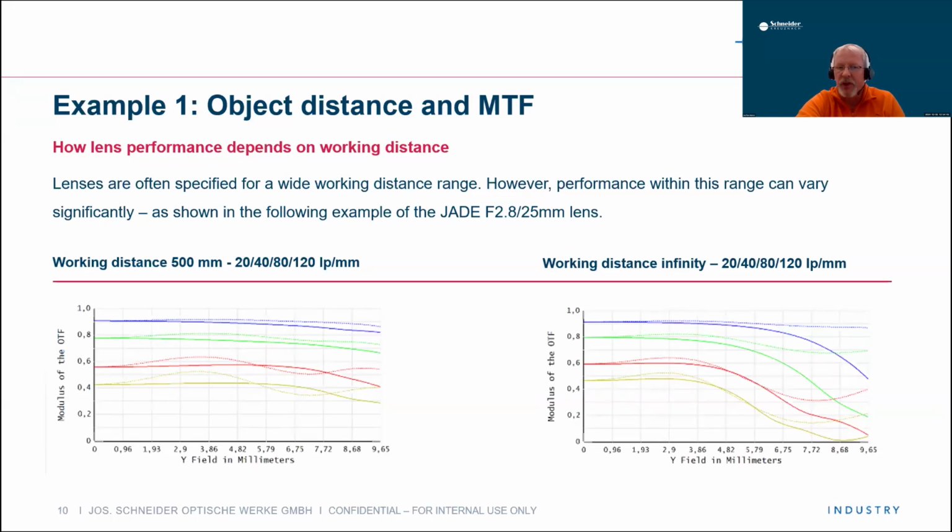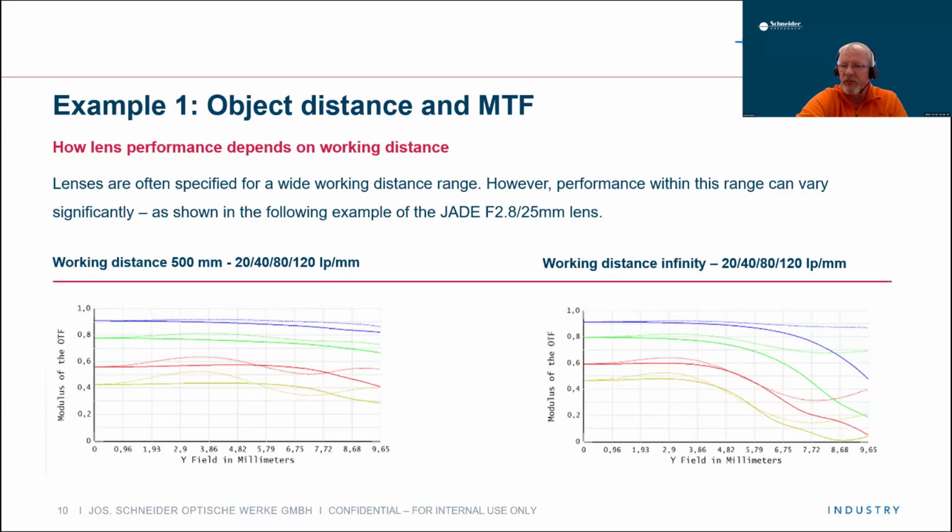the better it is. And on the left side, you see the lens performance, the MTF performance for working distance of 500 millimeter. This is an example of our Jade 25 millimeter lens. And you see it has a high performance and it has an even performance from center to edge. This is a lens series which is designed for typical machine vision applications in distances from, let's say, 300 to 1500 millimeters. There they are optimized. They can focus also to infinity, and you can use them in infinity.